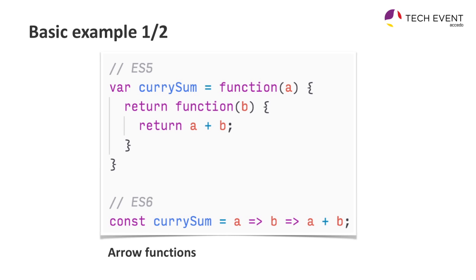So here's a basic example. I chose something quite visual to show you how much the code can be shorter than before. So the ES5 code is on top, and the exact same thing can be done in this one line in ES6. This is demonstrating the arrow functions. So this is this syntax here with the arrow. And here, this just means that we create a function that takes an argument A, and it's returning a function with argument B, that's returning itself A plus B. And that's exactly the same thing above. But once you're used to this syntax, it's really much faster to understand what's happening here.